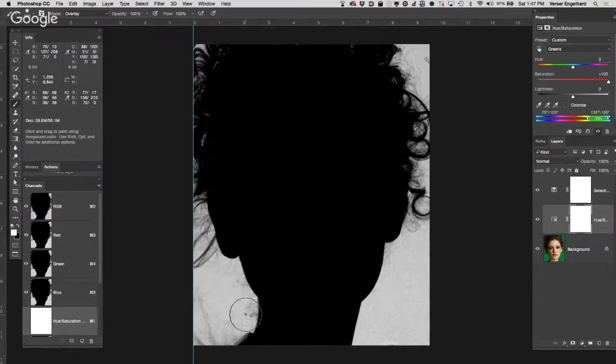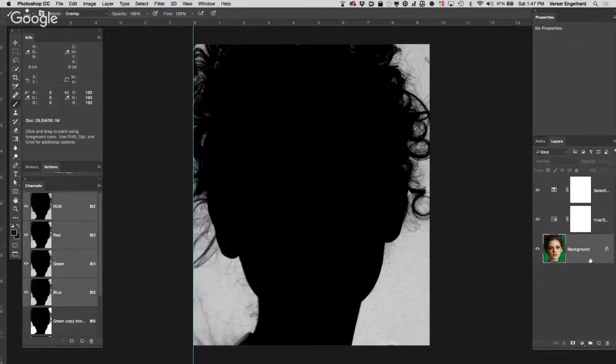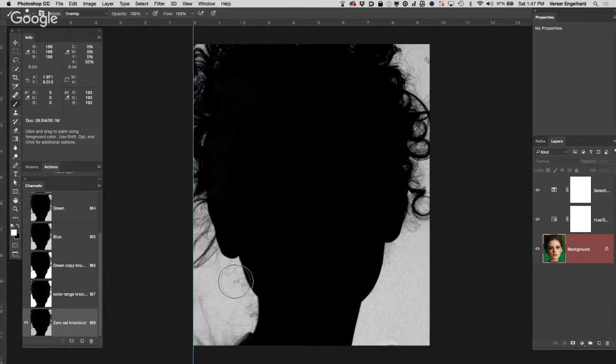And the first thing, actually, oh, that's interesting. I'm painting here and I don't see any change at all. Does anybody have any idea why I'm not seeing any change? I'm on the hue saturation layer. That's exactly right. You need to click on the image layer to be able to work on the pixel part of this channel. And then again, you need to select the 0 selective color knockout that's at the bottom. And now I should be able to go in and hit this with no problem.